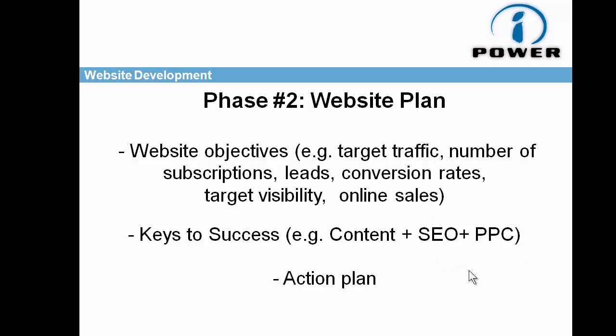And finally, the third component is the action plan. In other words, you need to specify what are you going to do and when. You can do it with a very simple table in Excel with columns specifying the name of the activity, then who is responsible, second column, and then the third column, by when is this activity going to be completed.